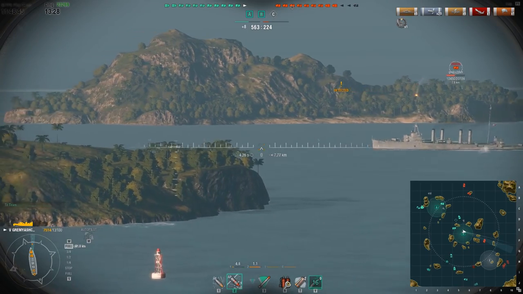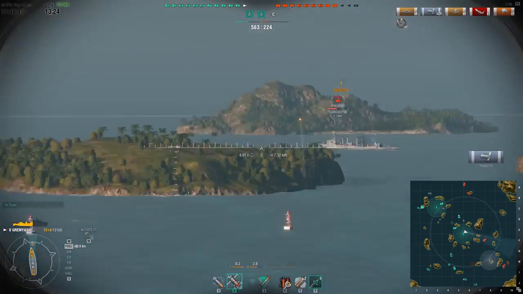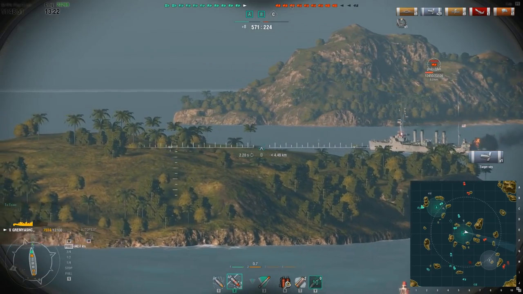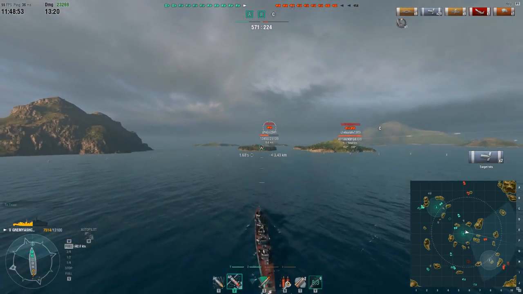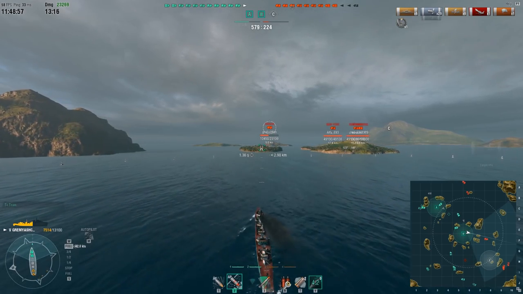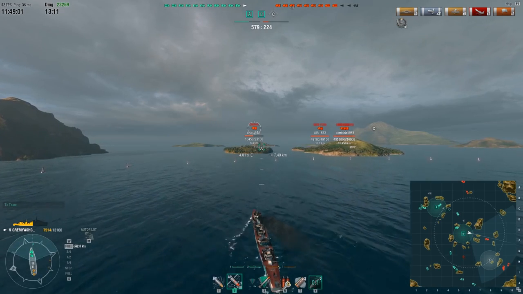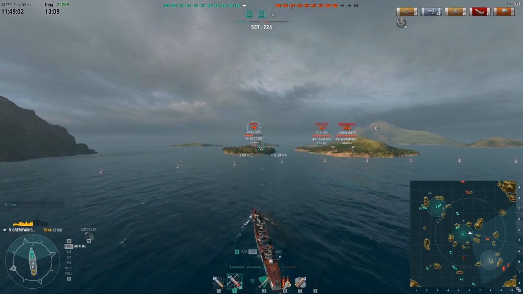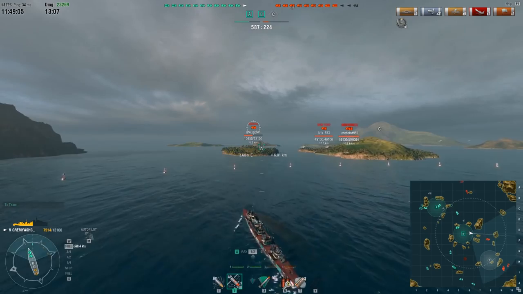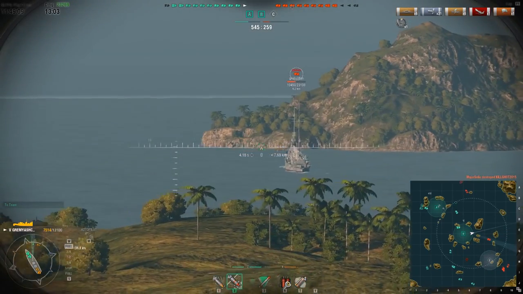There's simply nothing else within my range, so quickly change to AP and start shooting the Omaha. But unfortunately, I get a bit unlucky with the shots, and they all land at the wrong moments, or when the Omaha is already too angled. So I keep the AP, and I believe that this was a misplay. I should have already switched to HE at this point.